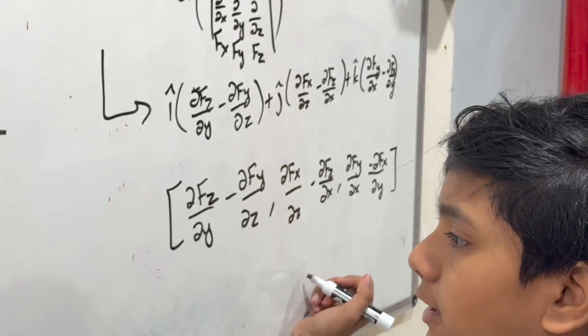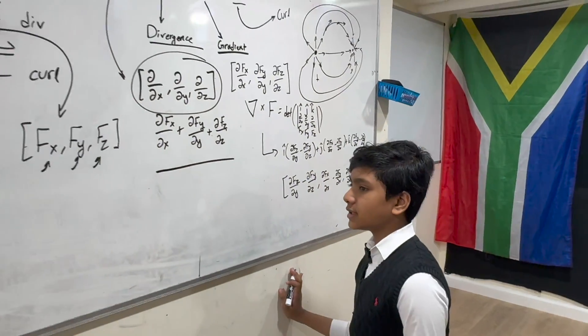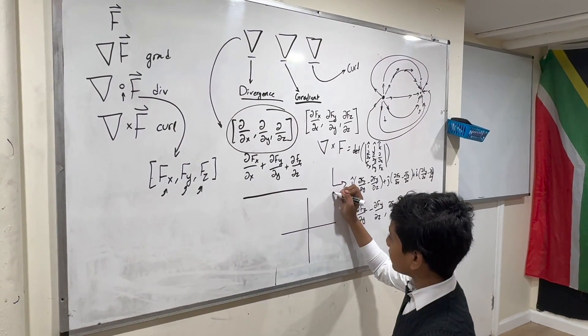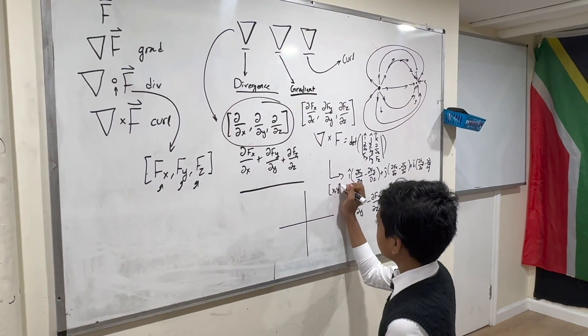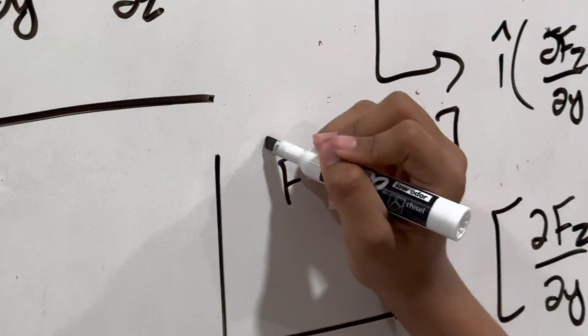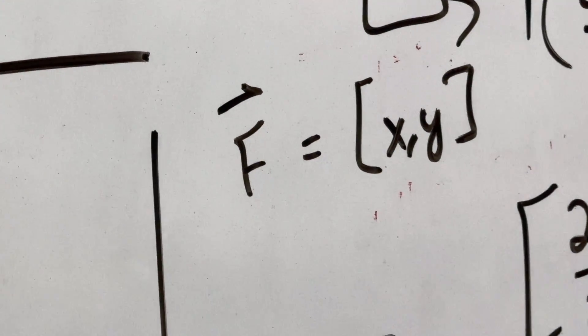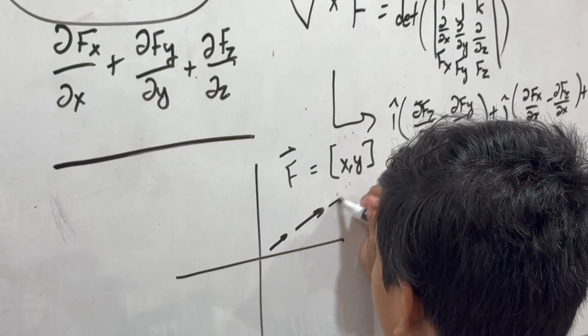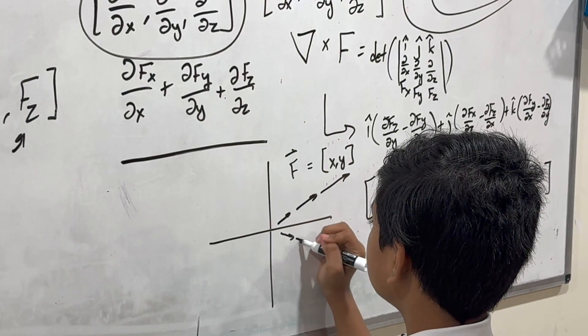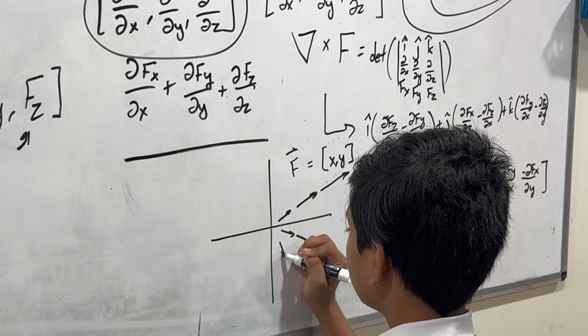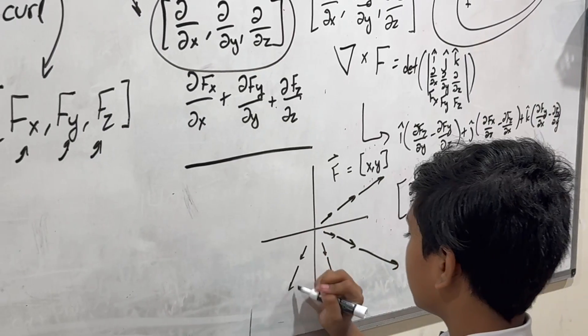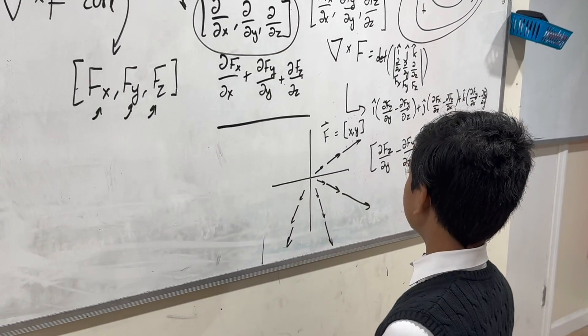So, that seems like an overly formalized definition without much geometric intuition. So, what does this intuitively mean? Well, let's think about what we had earlier. So, let's say we had a vector field like F is equal to x, y. So, at every point in space, it would just be pointing radially outward in greater and greater magnitude, just like so. So, it would not be the most exciting system.